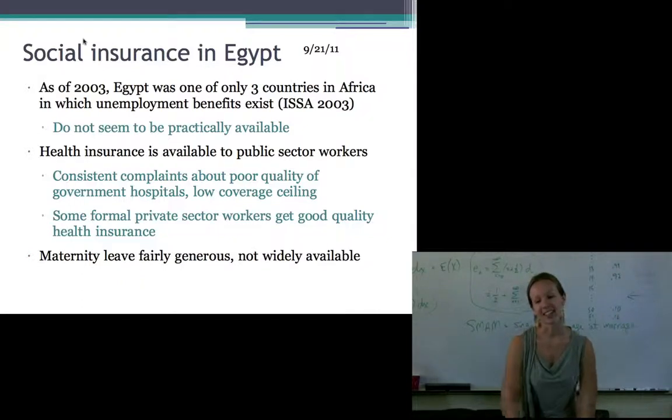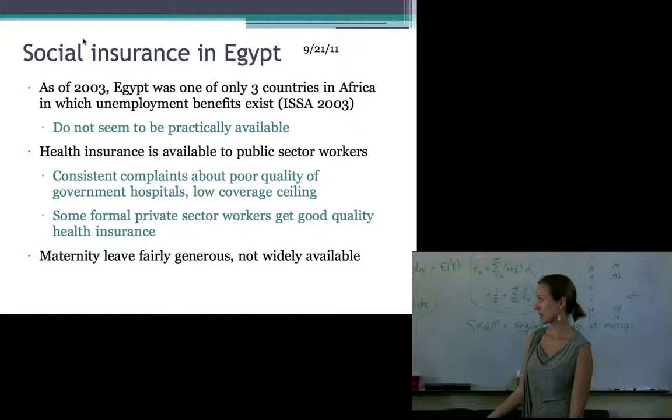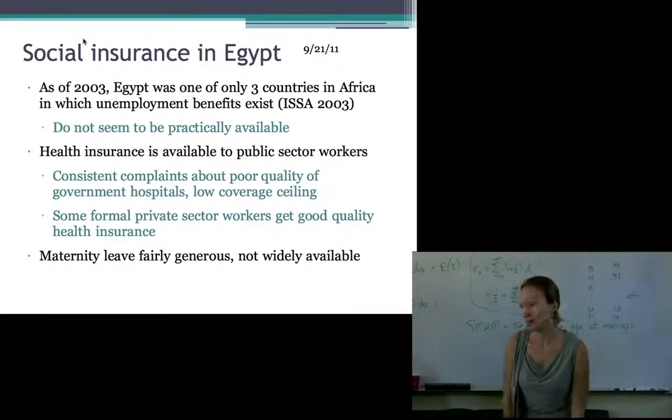Health insurance is really not very widespread. It's basically available to people who work in the public sector. And in this, I found what they found in a lot of the Latin American literature, that the public sector health insurance means you have to go to public hospitals and public clinics, which are generally of very poor quality. And most of the people who had the insurance didn't actually use it. They would pay to go to private clinics. And the medicine benefit, a lot of the older people would complain that it didn't cover enough of their prescriptions. So basically, people didn't find it that important. They thought the idea was nice in the abstract, but nobody really used it.